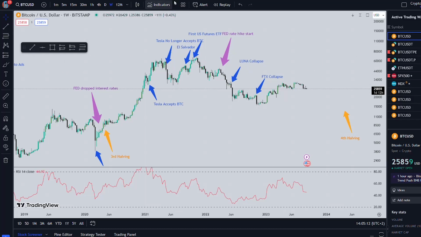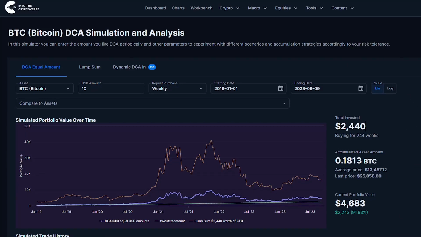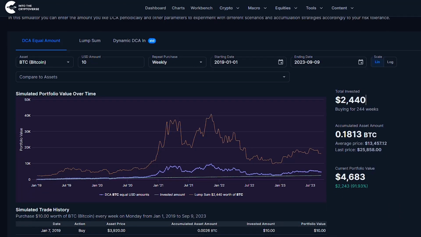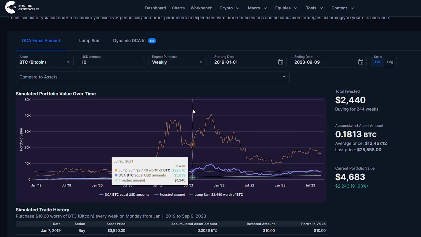So first of all, let's just have a quick look how DCA works. Basically what you do with this strategy is you set an amount in dollars, how much you want to invest, and then basically you repeatedly purchase it per week or per month or even daily. You can purchase the same amount and you don't give a damn about the price action. That's the main point of this strategy, that you just choose your risk, choose basically how much you are willing to lose, and you just stick to it and you buy in any environment.